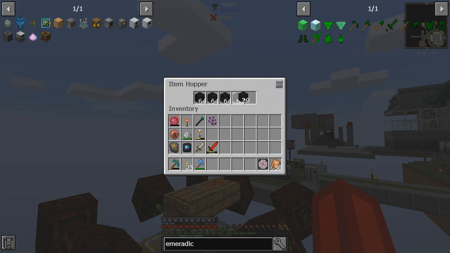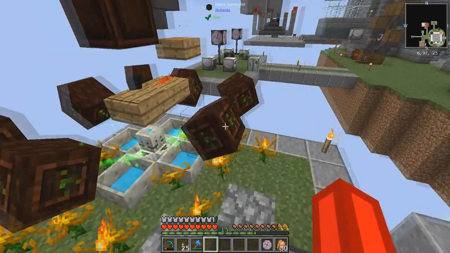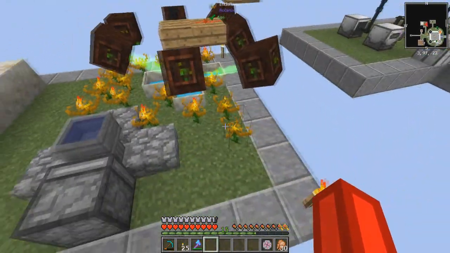I've got a ton here. I want the small one in the front. Okay, so I think I've got maybe 14-ish endo flames.